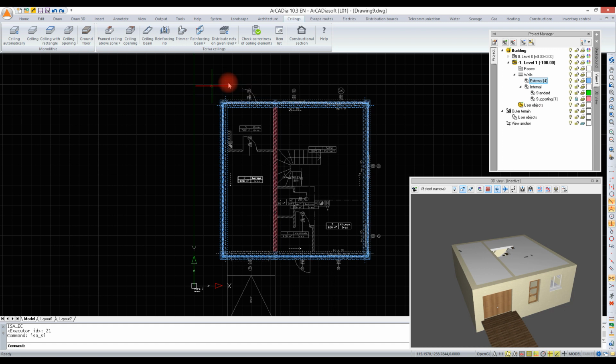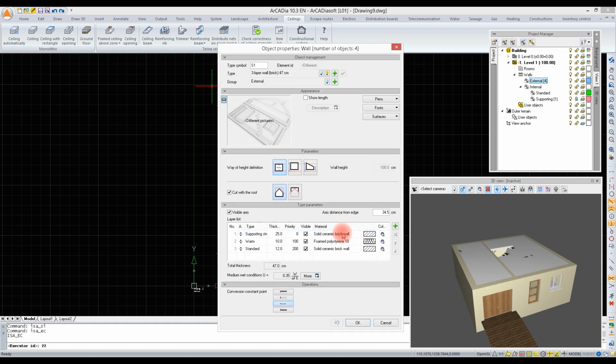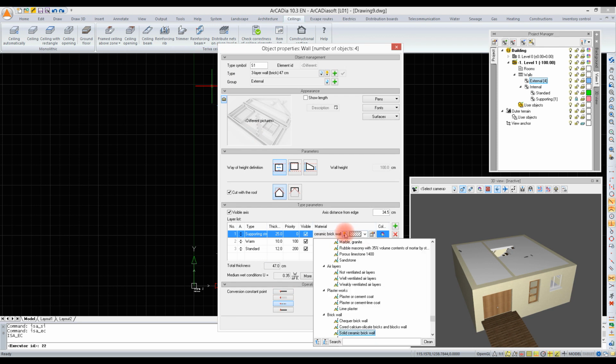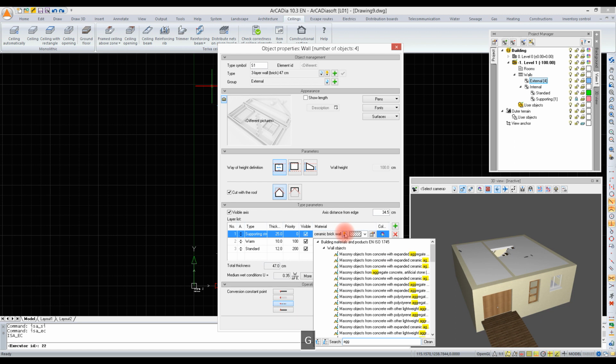Next, we mark off the external walls lock. We select them all and modify them. We change the materials of the wall.